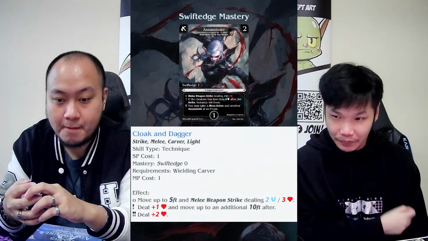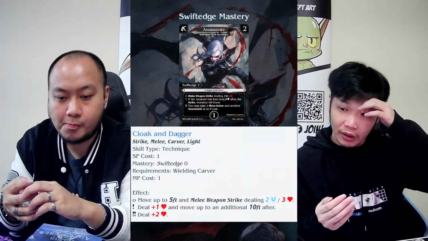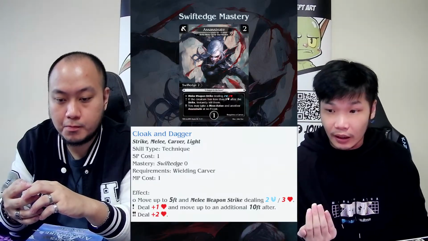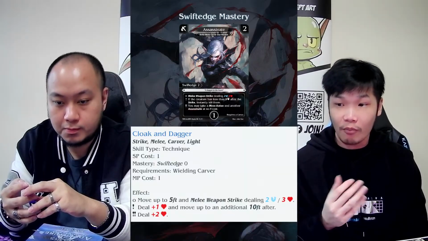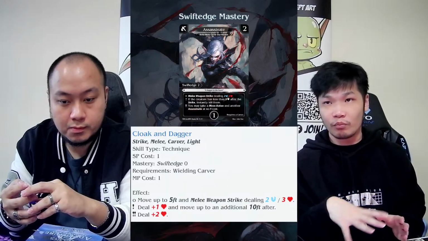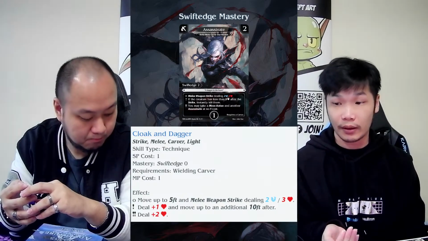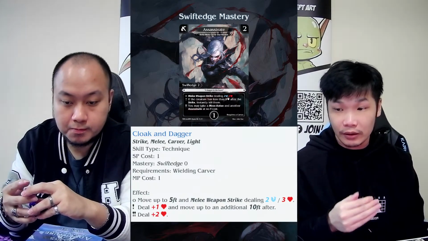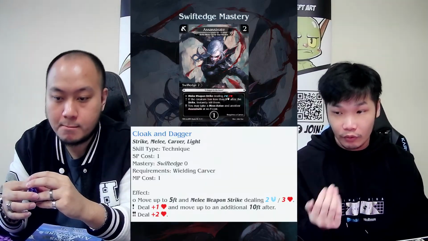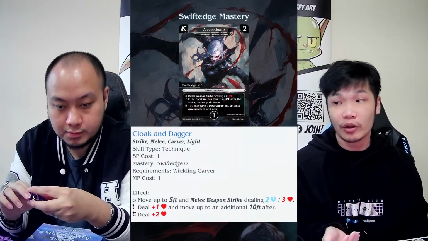Then the next line is the skill type, which is a technique. We have multiple types, but most martial weapons will be techniques. Then SP cost here is the stamina point cost. AoA runs on the stamina point system, which means that movement, attacks, and stuff like that all cost stamina. In Cloak and Dagger's case, it will cost 1 stamina point. Then mastery is Swiftedge 0, which means this is the first skill that you learn in the Swiftedge mastery tree. It requires wielding a cover weapon, like the dagger. And the MP cost, which is the mastery point cost, so the learning cost here, is 1.